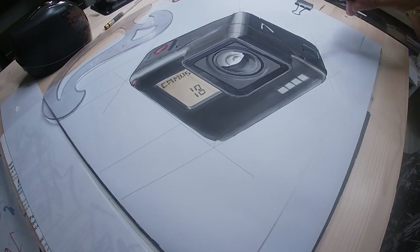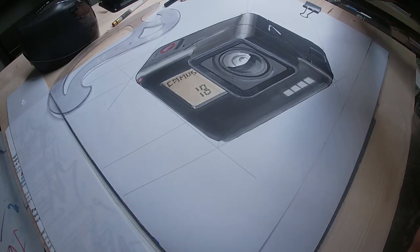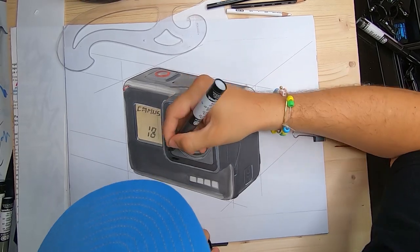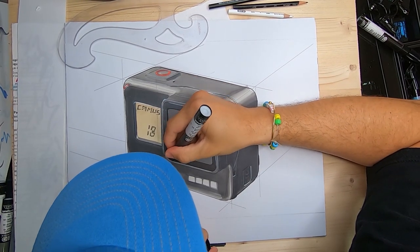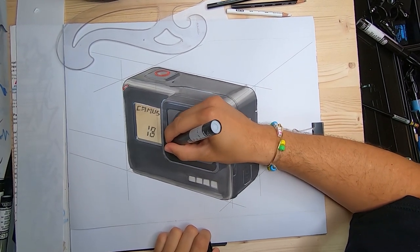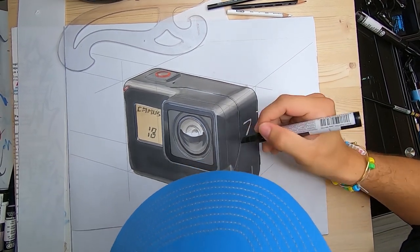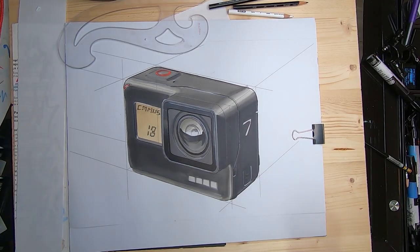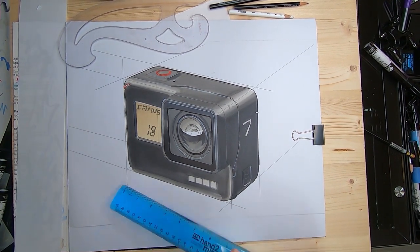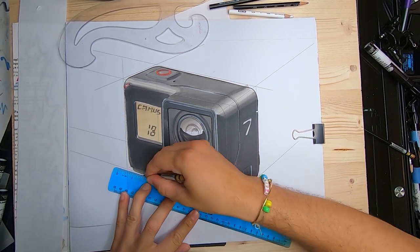Then I think I'm gonna go darker inside here just because it looks a little messy. So let's go with a 7. So I'm gonna put a shadow just to ground this better. So since the front edge is round, it's gonna have a slight shadow underneath.